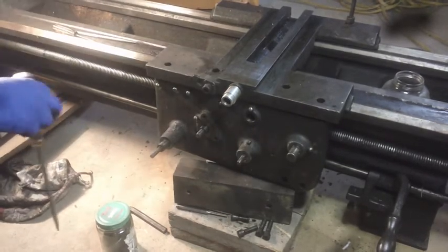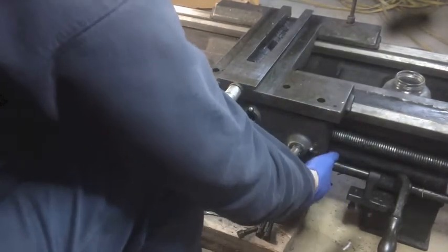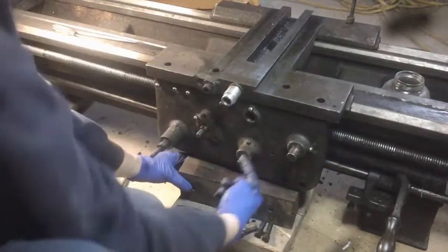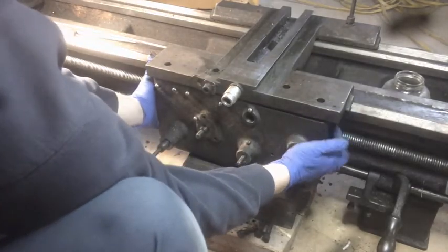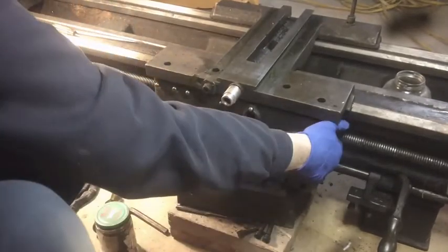What the heck? I better get this block under here some more before this falls off. Oh, nope. That's right. Part that sticks down won't allow me to stick that in any further. That ain't working.